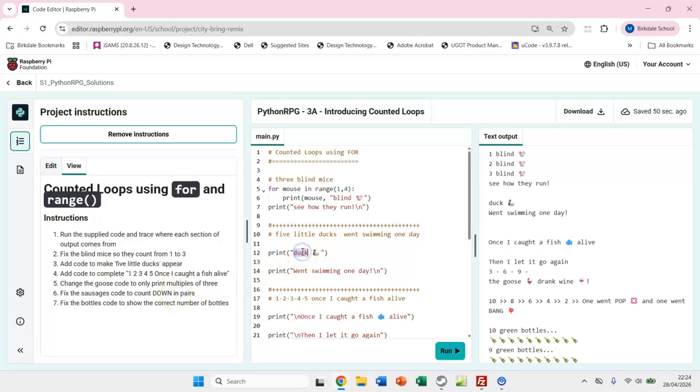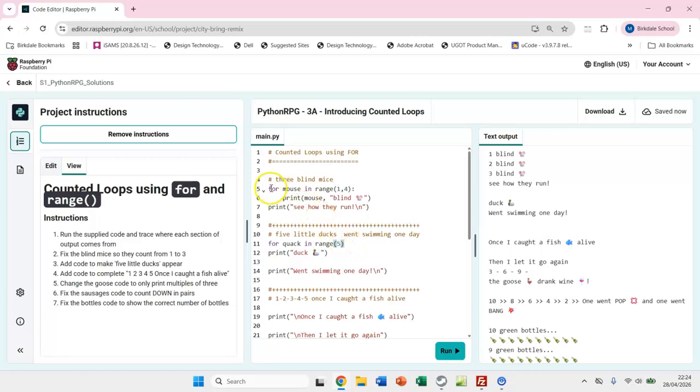At the moment it just says print duck, and you can see duck appears once here. Okay, so to make 5 ducks appear, we have to repeat the printing 5 times. We say for quack in range, and to make something appear 5 times, we can just say range 5.